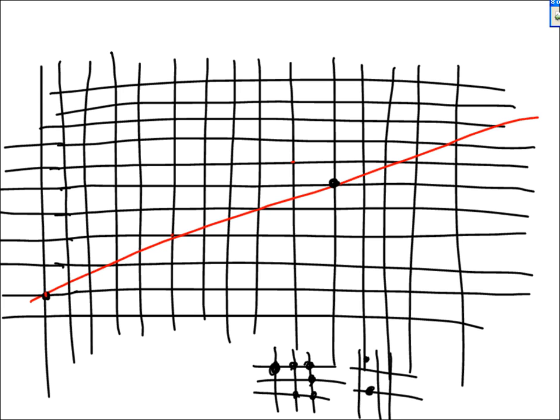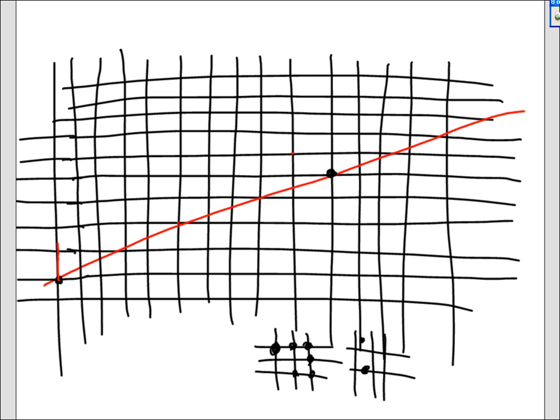I go up a full one box, another full one, and another one, and another one. So I went up 4. The change in y was plus 4. Then I go one full box to the right, a second one, a third, a fourth, a fifth, 6, 7, 8, 9, 10. So it's 4 over 10, which is 2/5. That is the slope of that line.